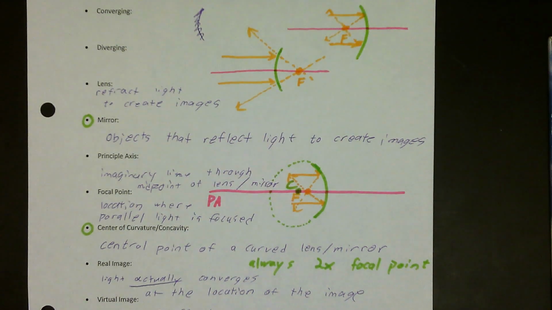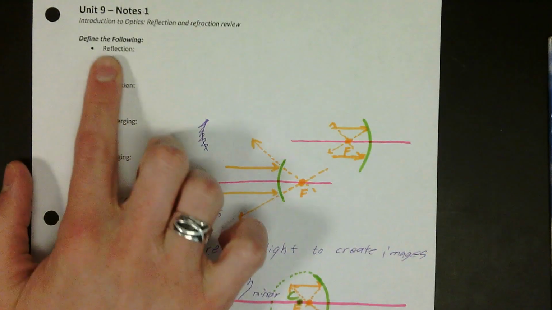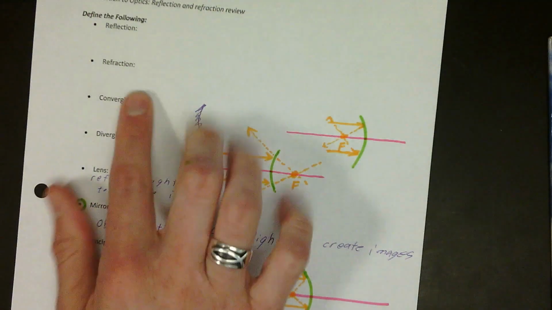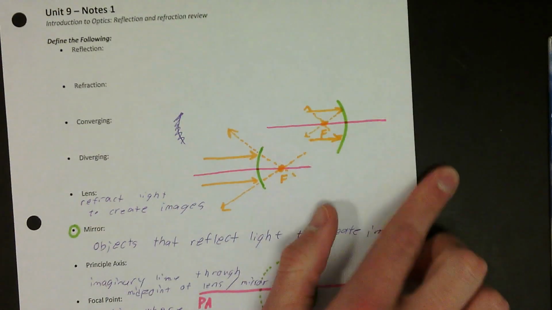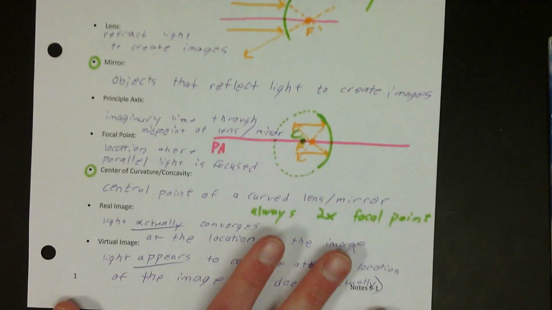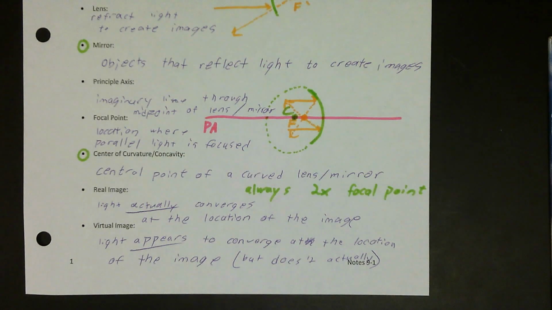Okay, and again, this works for reflection or refraction, right? Reflection is light bouncing off a surface, so that's what I drew here, light bouncing off the surface. Refraction would be if the light traveled through and then went through a focal point on that one as well. Okay? Lenses, we kind of talked briefly about. We said lenses would be the refraction of light, and that's how they make images. And then mirrors would be reflecting light, and that's how they make images.